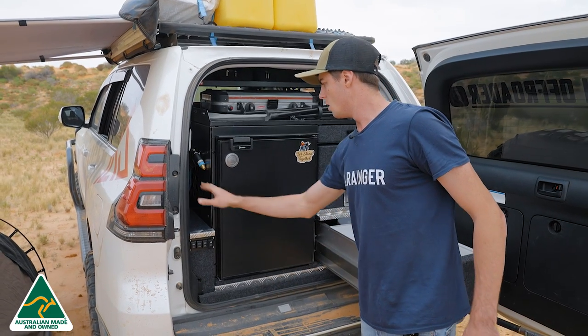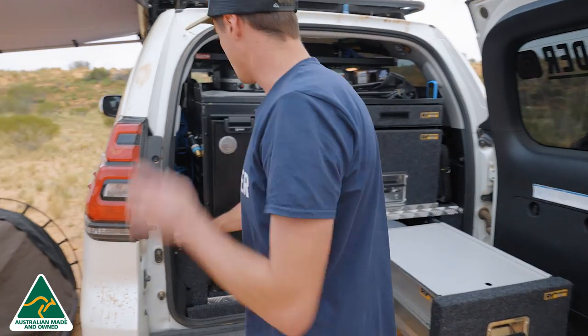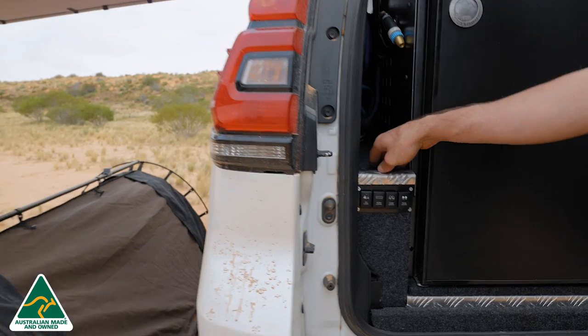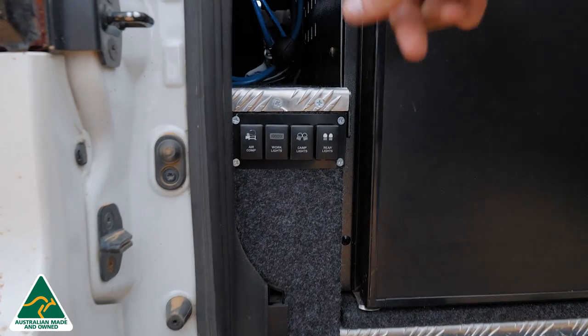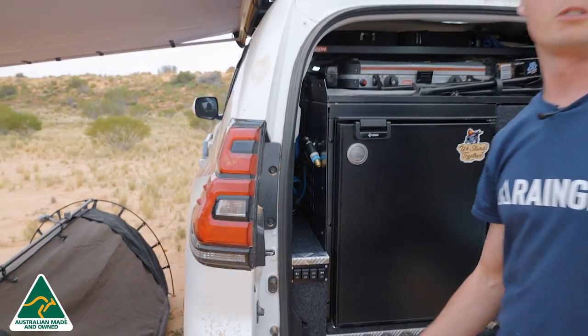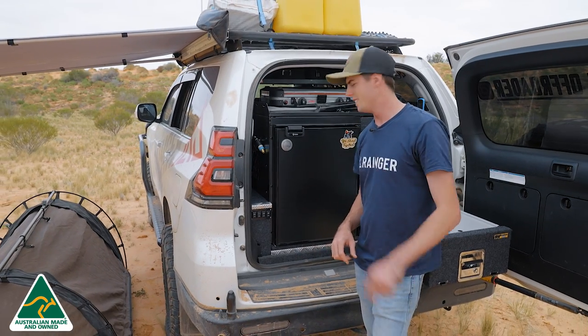All these drawers here, they're the sides. You can get into these quite easily. You just lift them up. I've got a lot of the electrical gear in there. And we actually had the jack out today, so there's a jack in there as well. The standard Toyota jack. That's still all accessible, which is very handy.